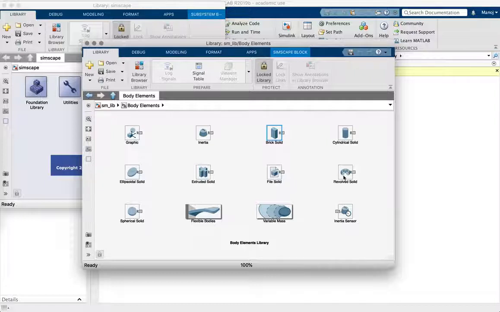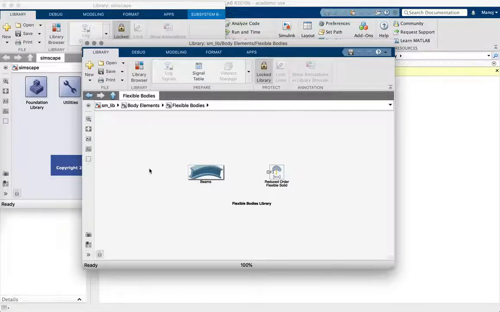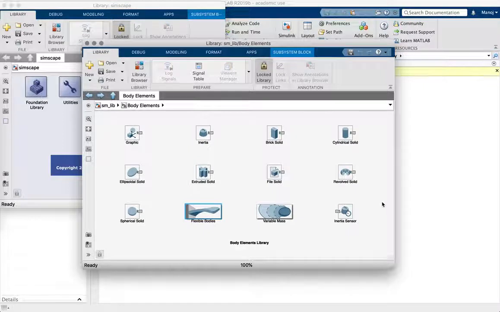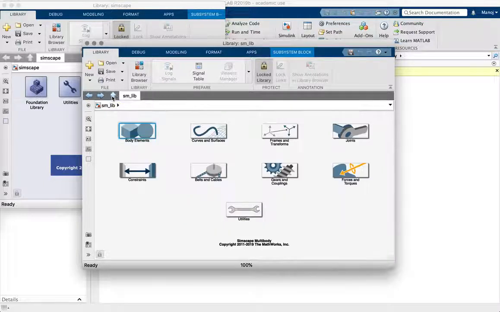Or you can take a 2D shape and revolve it about some axis of rotation and get an object of revolution. There's also a spherical solid. It turns out this system also has the ability to model some simple flexible objects, flexible beams specifically. Those are all things that you can use to put together a multibody system.